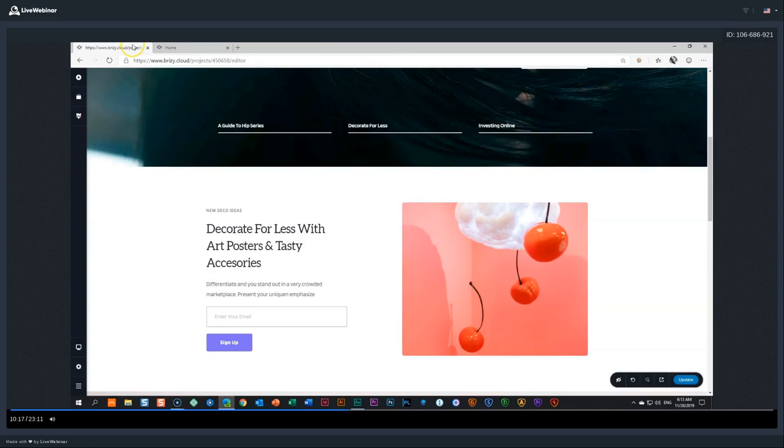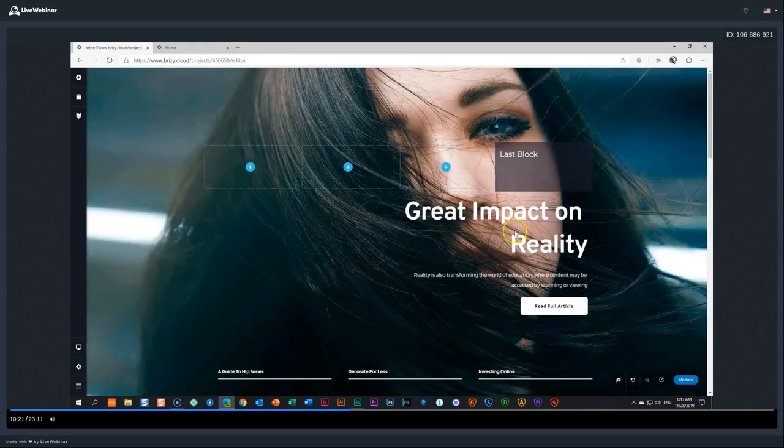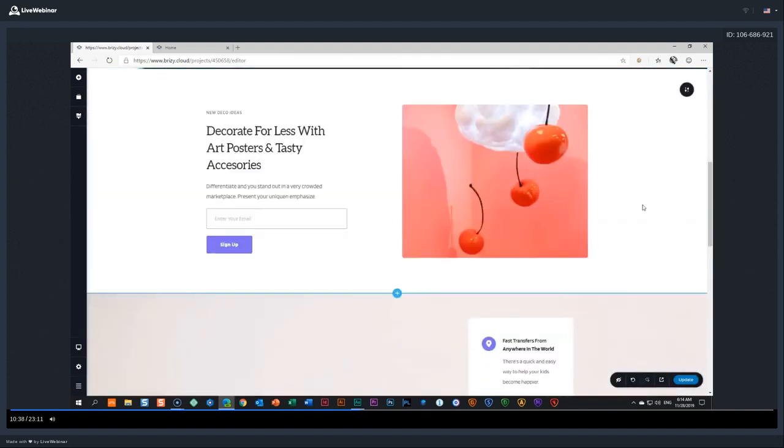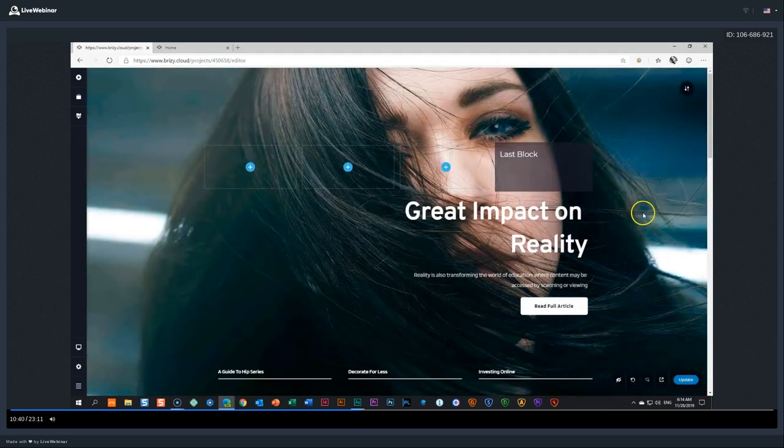So if you are confused about what I just did, this is anchoring within Brizy. The first thing is that anything can basically be linked. If you click on this element over here and you see the link, you click on the link, you can link it to a URL, which you're used to, but you can link it to any of the blocks here. And you see those thumbnails have been generated, and then you can link it to them, right? Awesome. Okay, so let's just go quickly back to the settings.